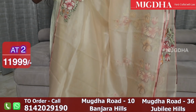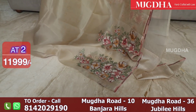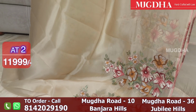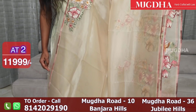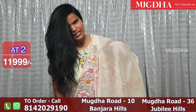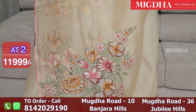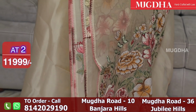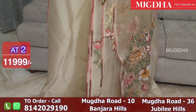And there is no other bunch on the shoulder portion for the first 2.5 meters. And then the bunches start in the pleats portion, the bottom portion. If you see the bunches there, it's in the kuchilu portion, andi. Entire saree is in beige color. And this is the pallu, guys. And again in the pallu you have one bunch. Bunch of flowers. Now let me show you the other side of the saree so that you will understand how the bunches are placed.